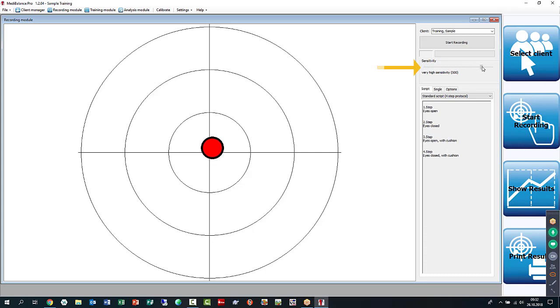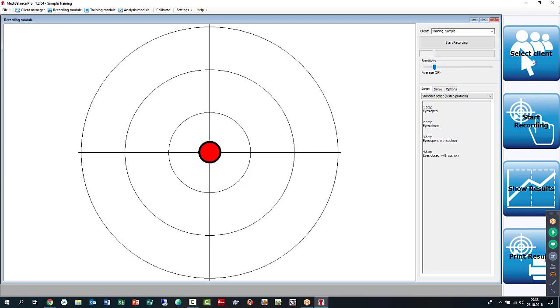Or if you have somebody and you want to do hand training with it, you put the platform on the table and you place the hand on it. Now it's so sensitive that even the slightest movement in the room already shows on the platform, as you can see. Now the platform is next to me, and if I touch it, it immediately goes back and forth. So I don't have to have the body weight with it, but I can actually use it for hand therapy as well. We're going back to average, which is 24.